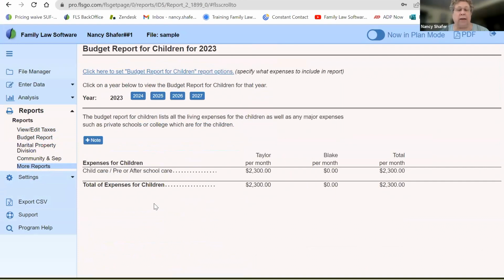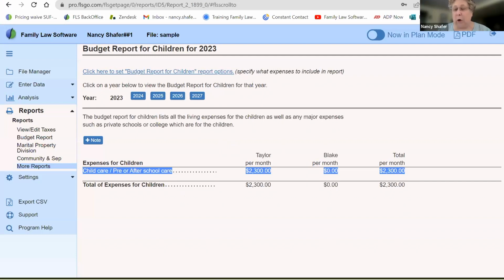So if you're negotiating a children's checkbook kind of settlement where they're not going to pay child support, but they're just going to pay for the kids' expenses in some way, or you want to compare the children's expenses to the support amount for non-guideline cases, above guideline cases, then you could very easily look at this expenses for children. Obviously, in this sample file, I don't have a lot of kids' expenses entered in here. But you will in your file.